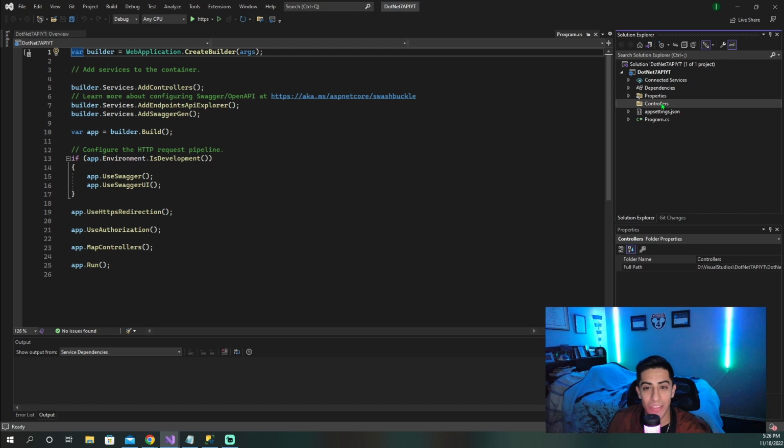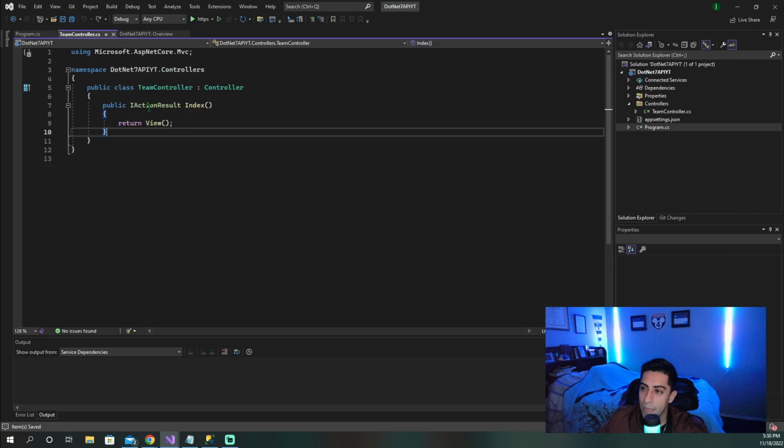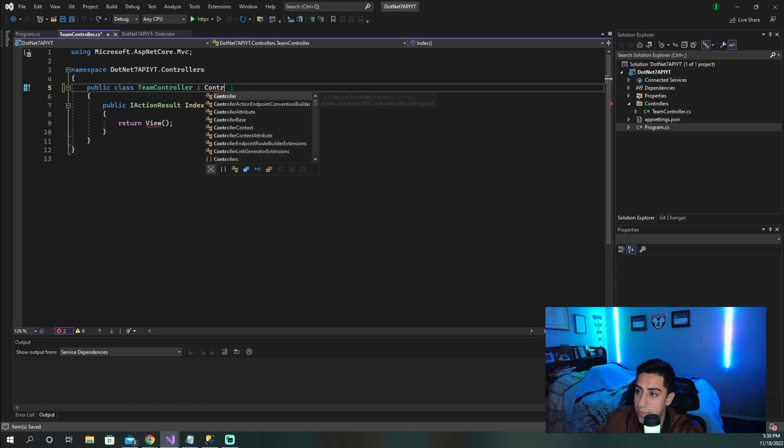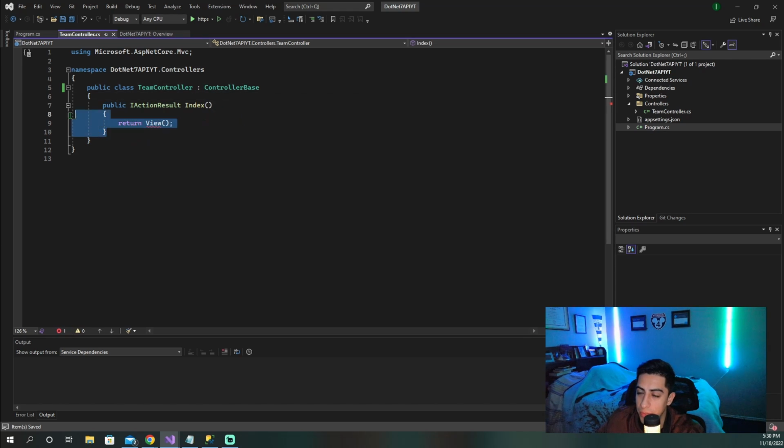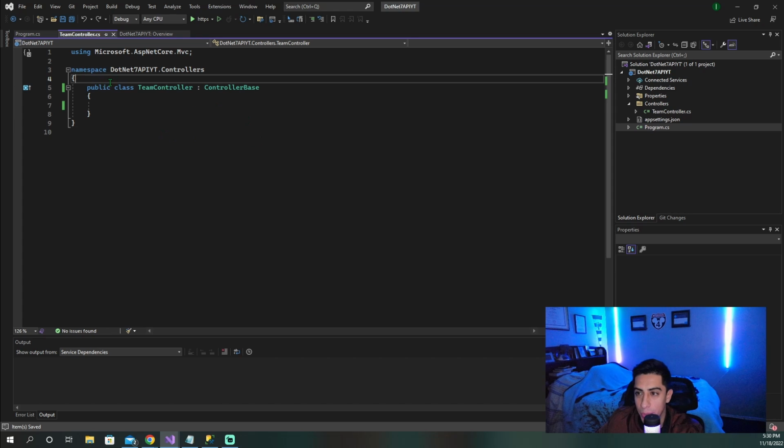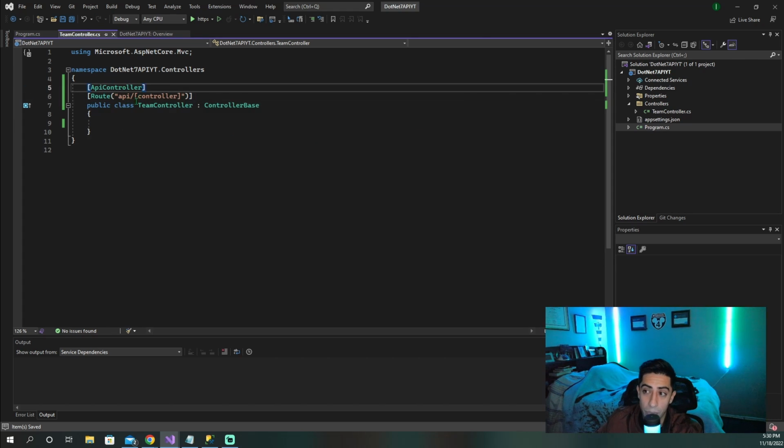But for right now, let's start off with the controller, which will be the starting point, the launching pad for our API. As you guys can see, I created this team controller. The team controller is going to represent, every country has a team. That's what we're doing here, and that's why I named it that way. First things first, I want this to be controller based because I am not going to be using any views. Now let's decorate our controller with what it needs. It's going to be an API controller, and we're going to give it its route.